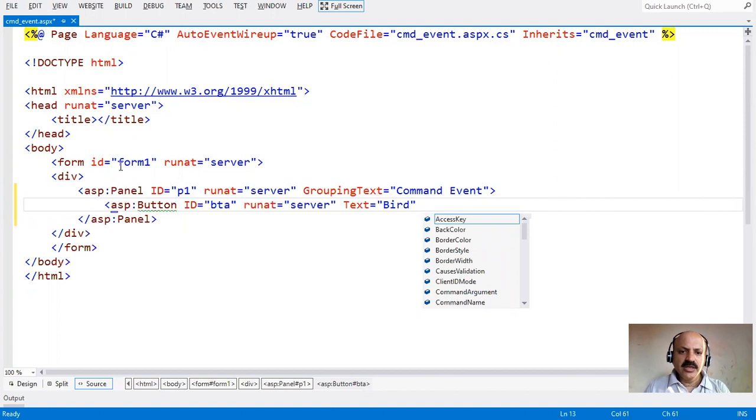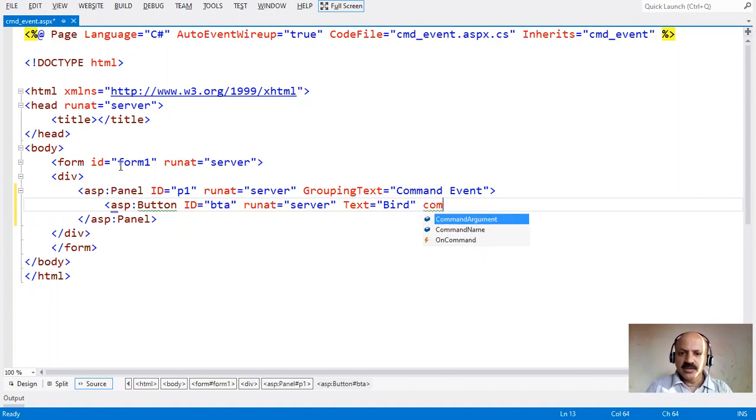and whenever we take the command event, that time command argument and command name we have to be compulsory, and these two properties are very important for command event. So here command name, we have to take two lists, bird and animal, in this example.